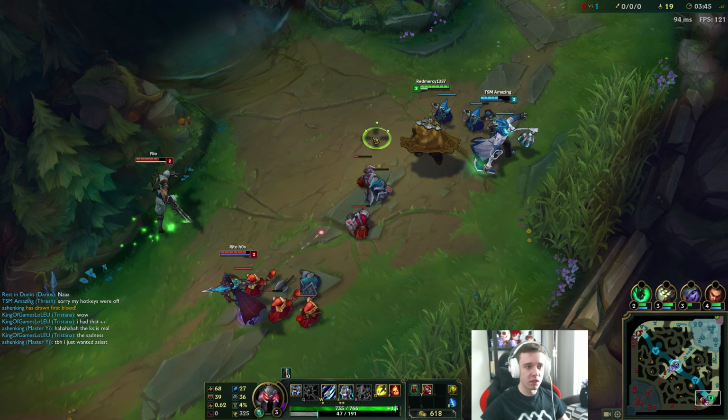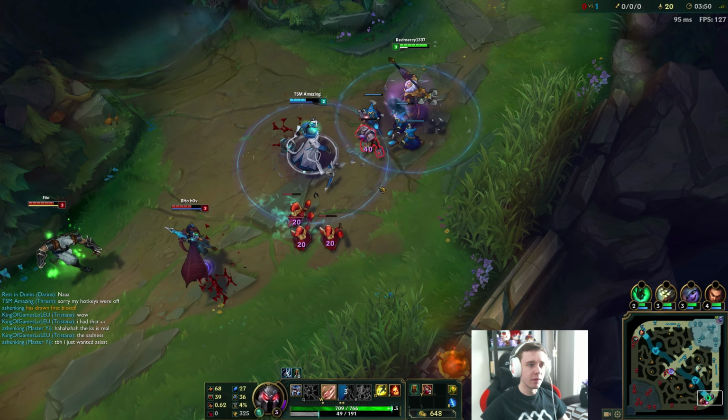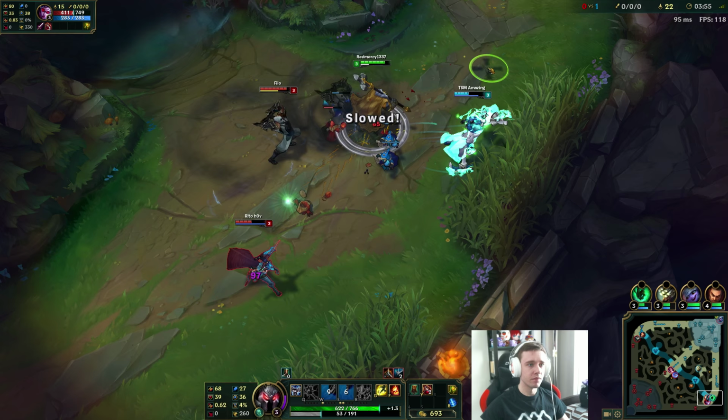Hitting my E on enemy champions, of course, does also give me more of the shield, so you want to hit them if possible. Nice damage by them, okay. Alright, I respect that.